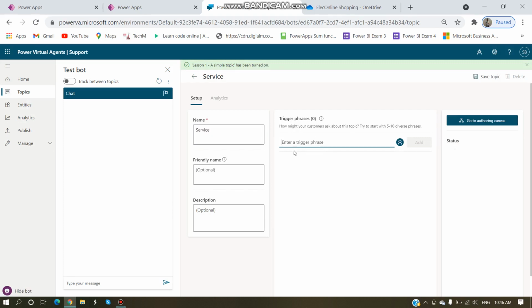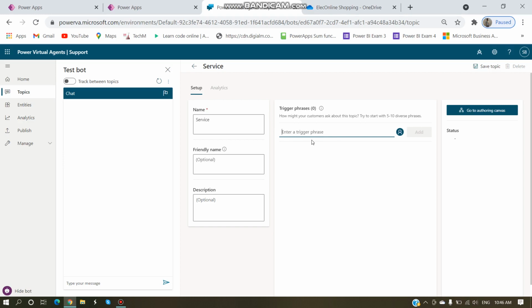Fine. And these are the trigger phrases. So these are the trigger phrases which we can create. We can imagine and provide triggers there, like think about the customer's point of view, how he starts the conversation. Maybe he says hello, welcome, good morning, good afternoon.